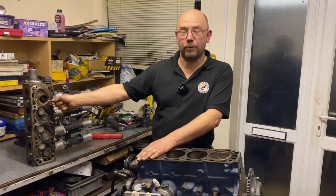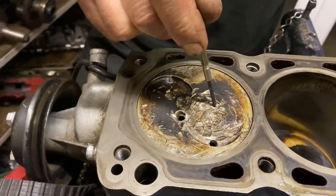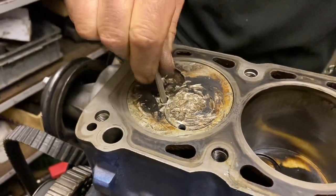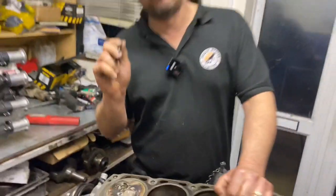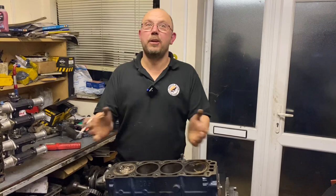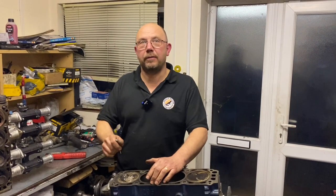After the valve head dropped off, it rattled around in the bore a bit and made something of a mess of the piston. At some point the remains of the valve head ended up upside down and punched a hole through the piston. There are two more holes in the piston, but I drilled them because I wanted to double-check the thickness of the material left in the crown after I'd machined them. I knew there was enough, but since the piston's already damaged, it's handy to drill into it and triple-check how thick they are.